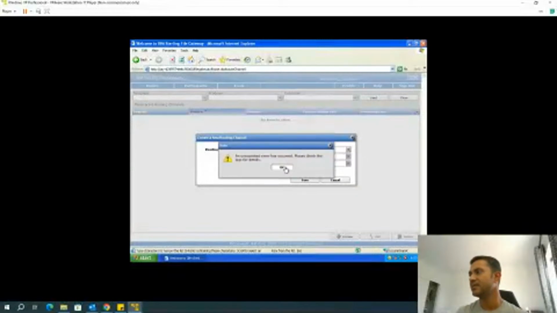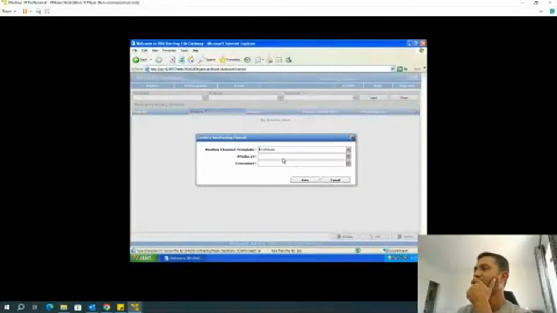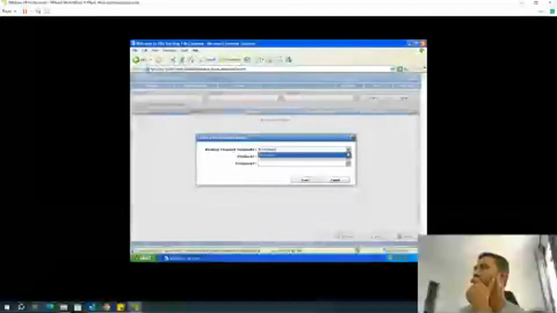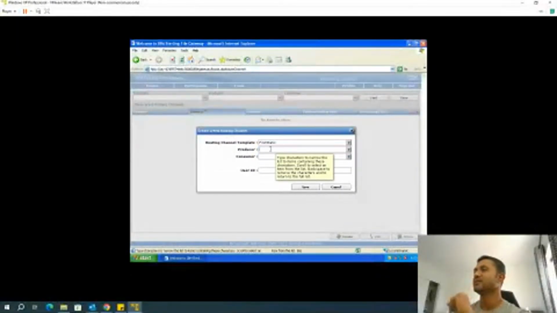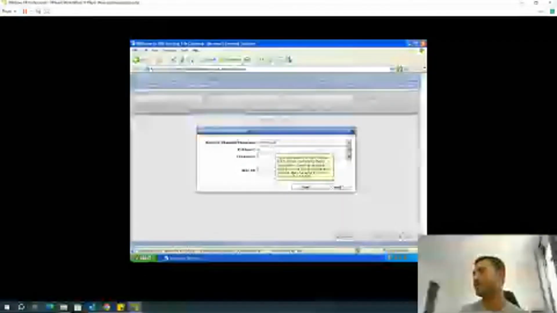Static. Okay. So I have to select... Yeah. So now I've selected first static. Then the producer is, who is the producer? So I can click, even like I can drop down.